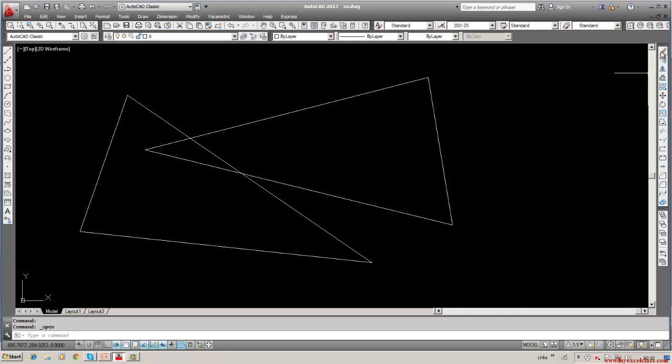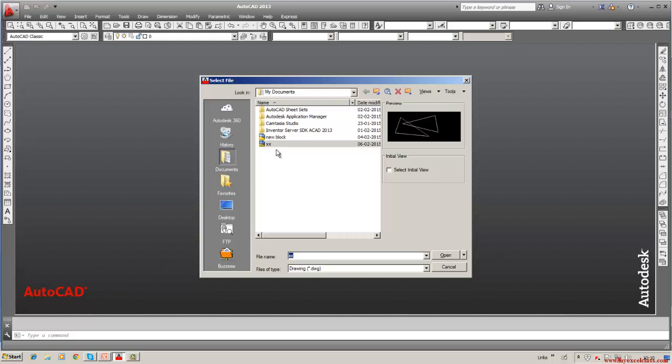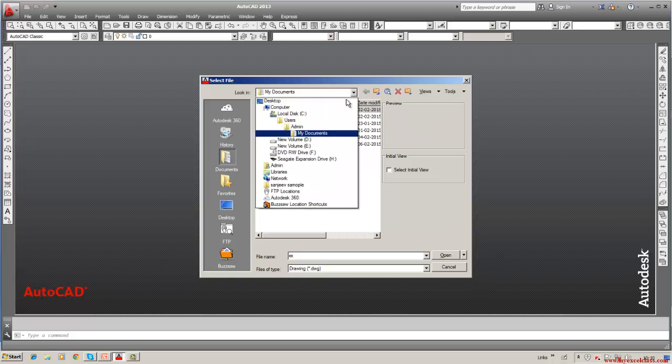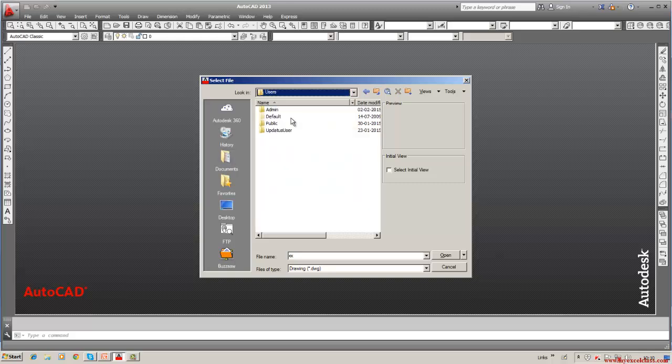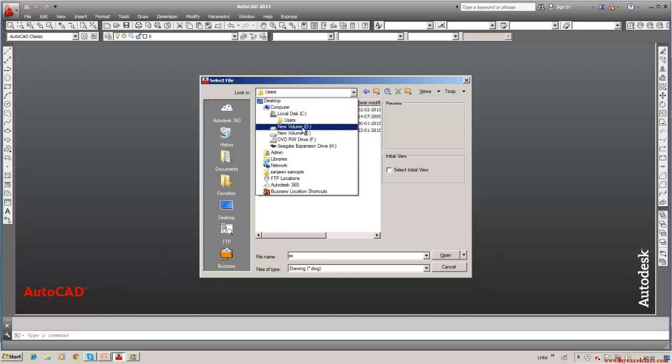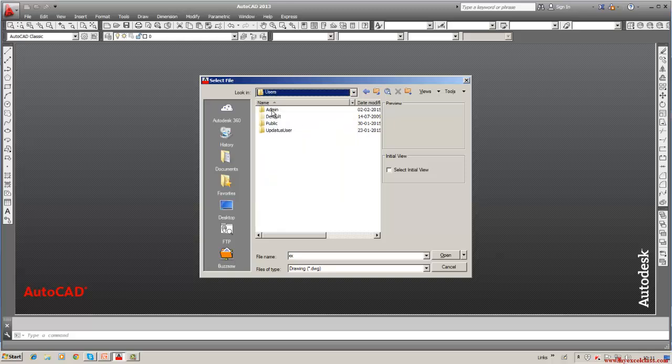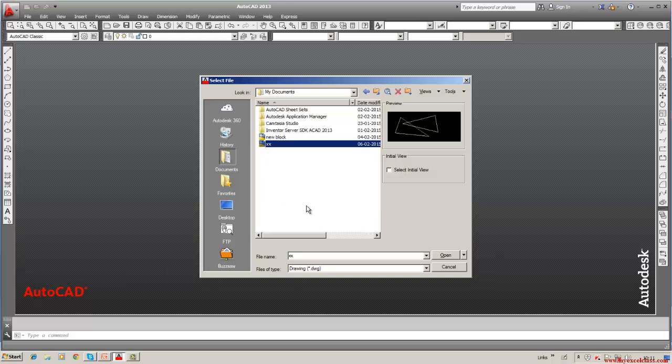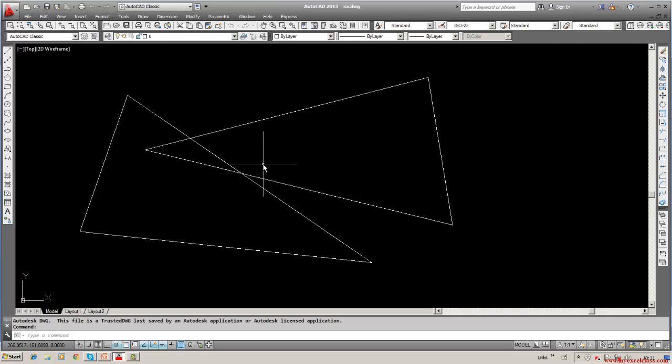What we have to do is, I will just close this drawing and reopen it. Now open the drawing, open here, and see, it points to that point because we have just now saved it. Or if the drawing is somewhere else, then you go to My Documents where you have saved it, and then you can see it's here. You can open it. See, it has come out.